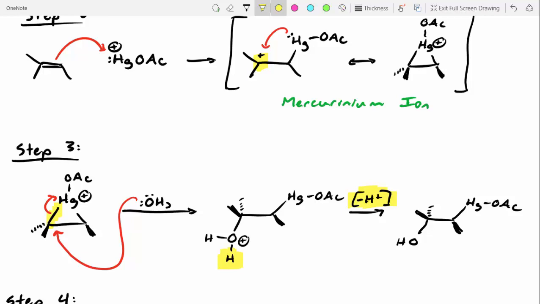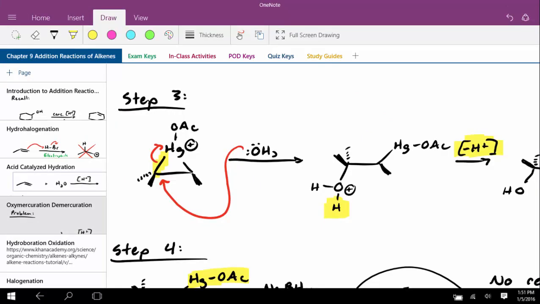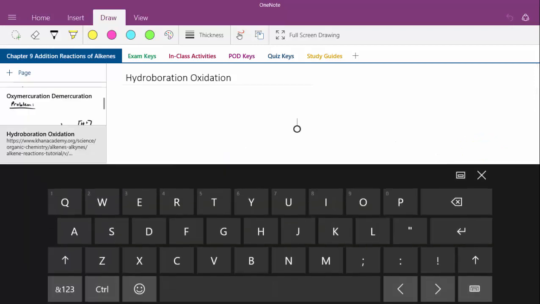We're going to cover this a lot more too when we get into the chapter on epoxides, because there are some situations where sterics matter more than electronics. But for oxymercuration reactions, you're always going to go after the more substituted side of the mercurinium ion. Do you have cases where there's no difference between the two sides? Yeah, if it's a tie, it'll result in a mixture. Good question. All right, the next reaction we're going to look at is hydroboration oxidation.